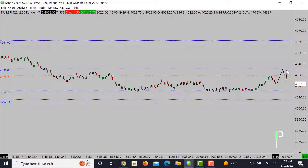If we fail to get through those 4036s, you could look for a nice double top and then a short opportunity back to the downside. But as of right now, we are waiting for this market to come back down into support. For the London session, we want to see if we get down to those 4015.75s and then get a nice bottom bounce there. If not, the next level down below is 4007.75 as the next area of support.